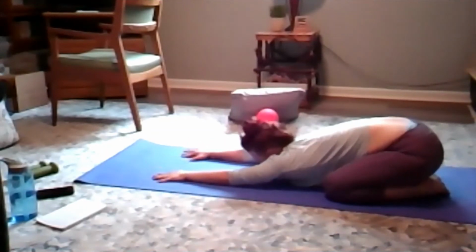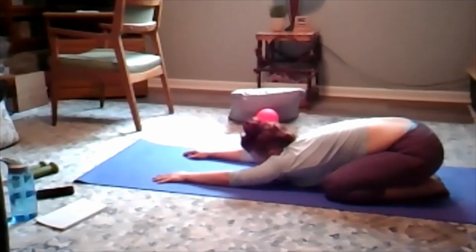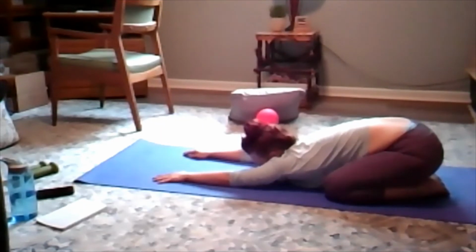Breathe here. Reach the arms. Fingers are spread wide. Chest and forehead down towards the mat. Big inhale through that nose. Big exhale out. Another one. Good.